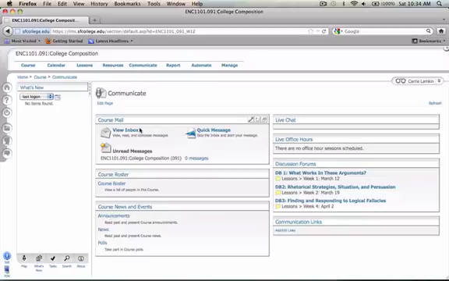I tend to not check them as frequently as I do my other email, but I will get it, and I should be checking at least once a day, so I will get it hopefully quickly. But you can also send emails to your fellow students, which can be really helpful if you have a peer review question or concern and want to address that during the time when we're not meeting, as opposed to trying to address that during class.